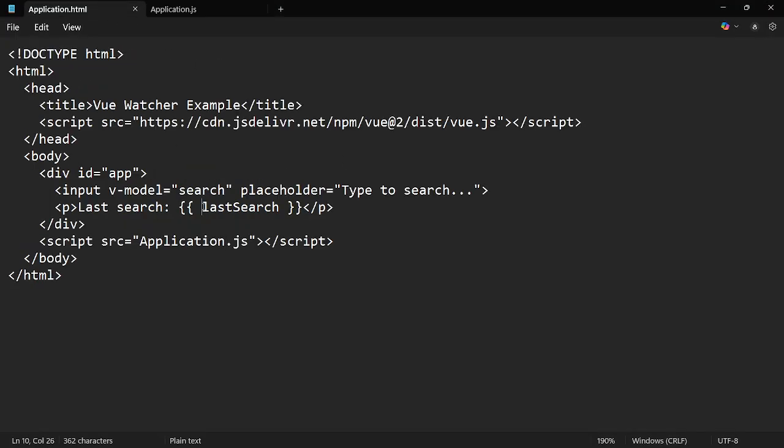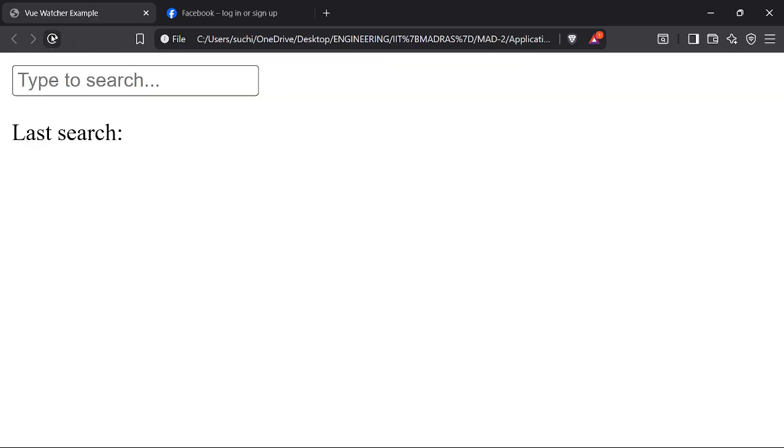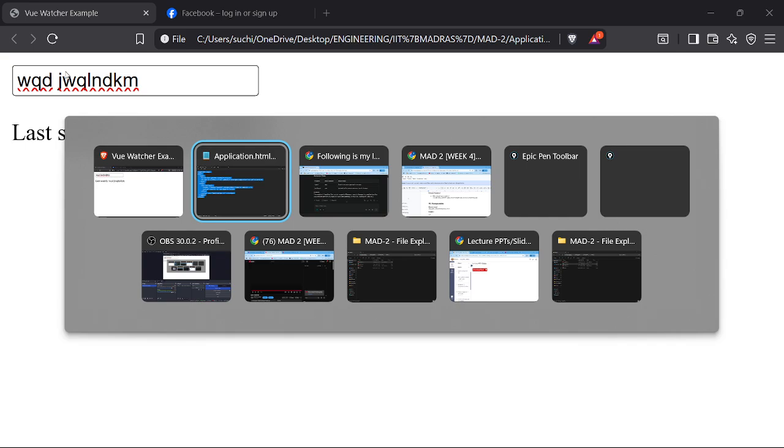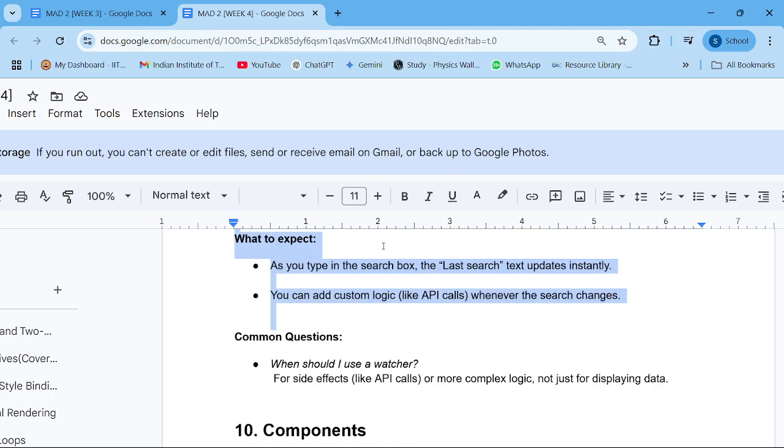Let's run the code to understand what they're trying to teach. So basically, search... I don't understand what they are trying to teach here. Last search text automatically.